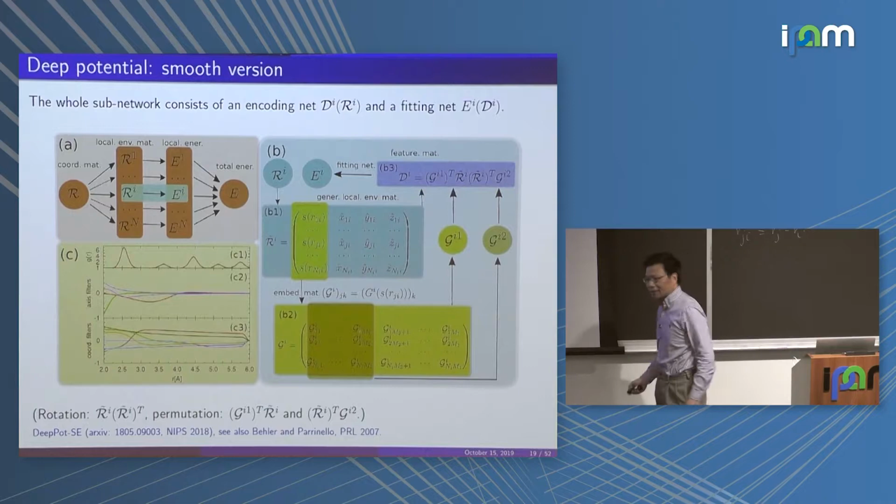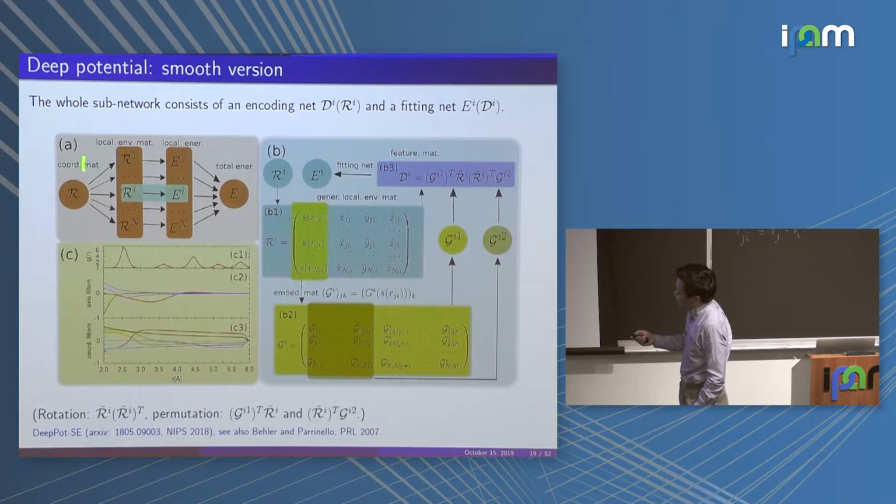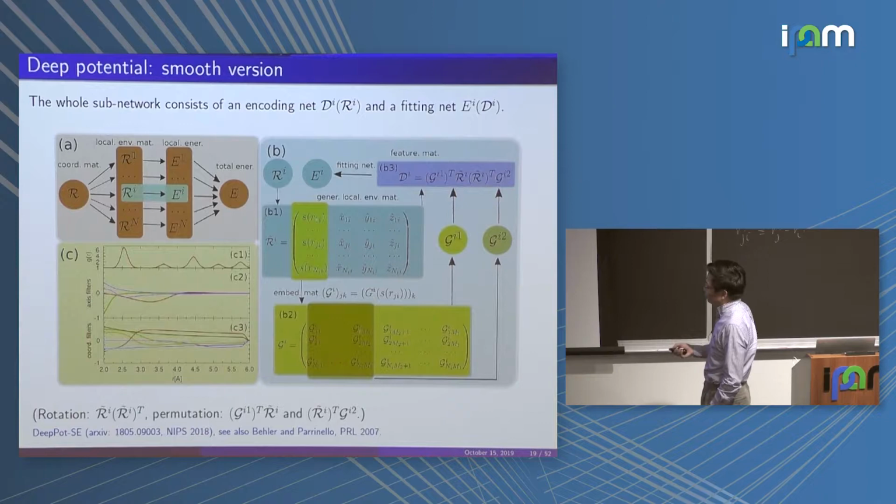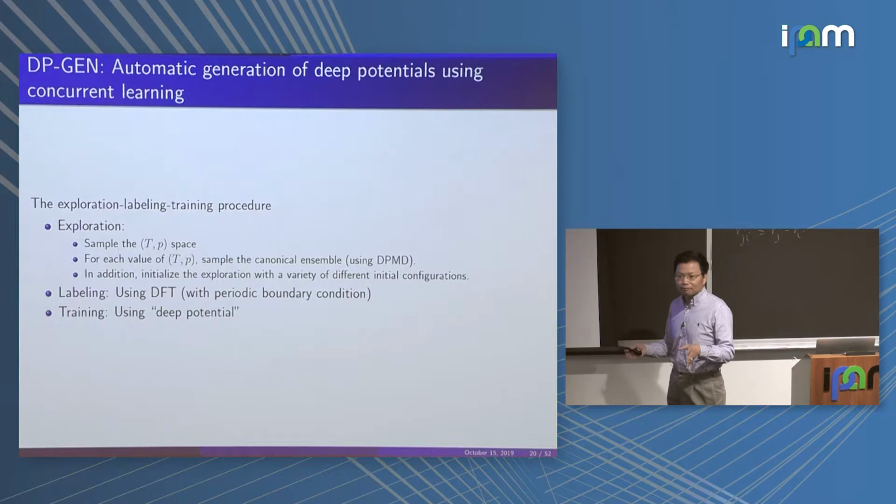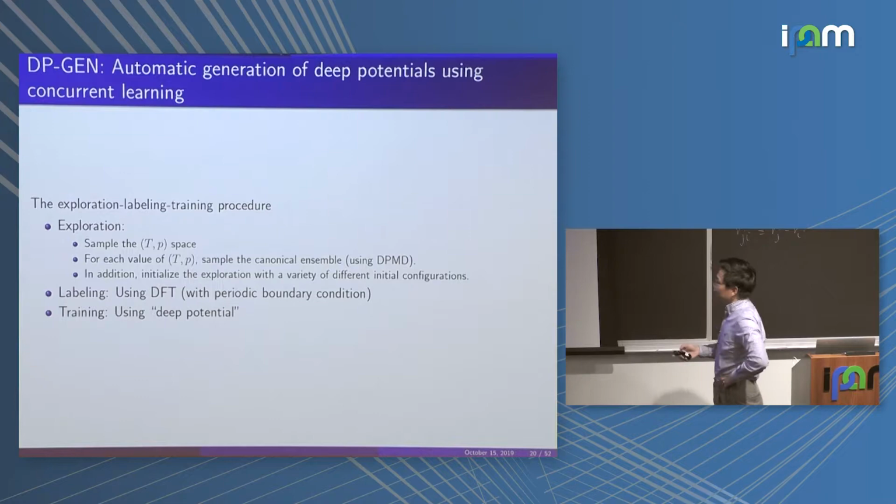And as a matter of fact, it seems that these filters in the first encoding part have some sort of interpretation. So I'm not going to talk too much about that here. But in a way, this is very smooth, and it makes sure that all the symmetries are preserved. So this is the first part. This part is like sequential learning. You give me the data, then I produce a neural network that fits the data. The second part is that.